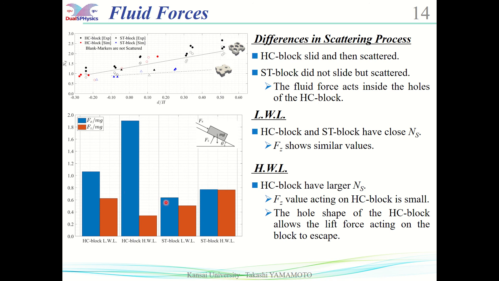Under low water level conditions, HC block and ST block show similar stability numbers, while HC block shows a higher stability number when the water level is higher. The FZ values are similar under low water level conditions, while the FZ values become smaller for HC when the water level becomes higher. The numerical simulation shows that the shape and size of holes has a significant effect on the scattering characteristics of blocks.